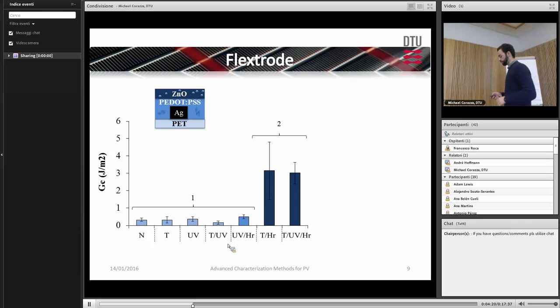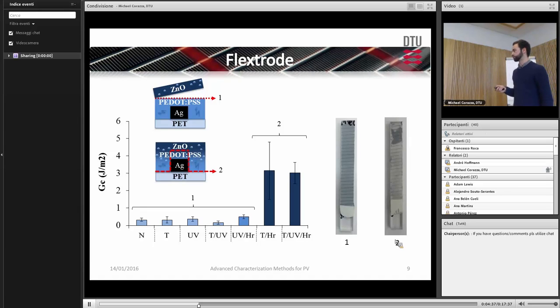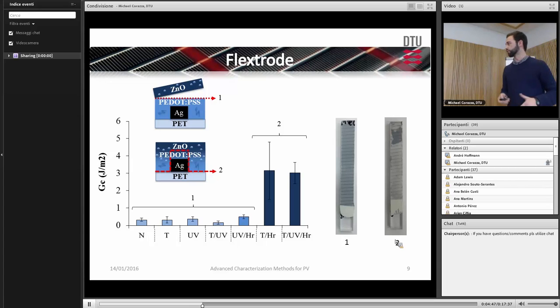And we have also done XPS to understand where exactly the crack occurs. For group 1, we have the crack occurring between zinc oxide and PEDOT:PSS, and this is a picture of the PET side of the samples. While for group 2, we have a crack that is mainly between PET and PEDOT:PSS, and it will meander and move also within PEDOT:PSS and zinc oxide. This is the picture of the sample. So we want to understand, of course, why this happens with some specific treatment.